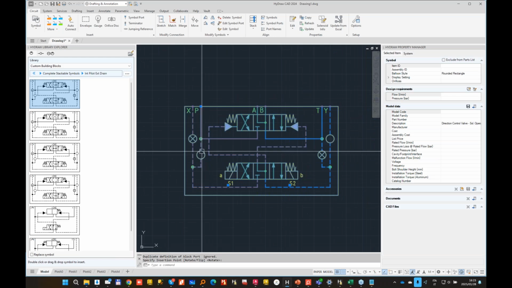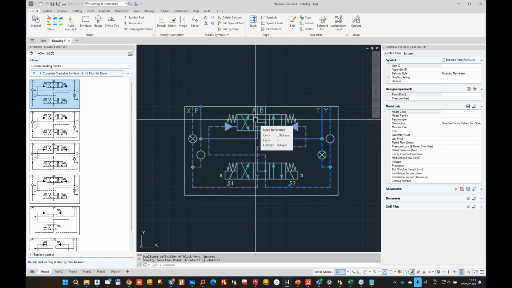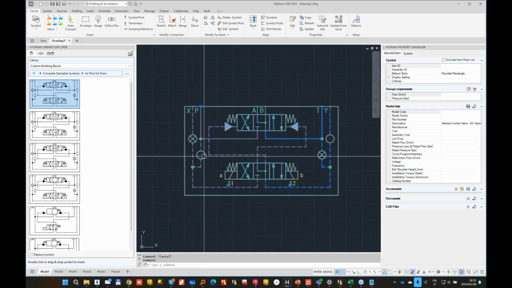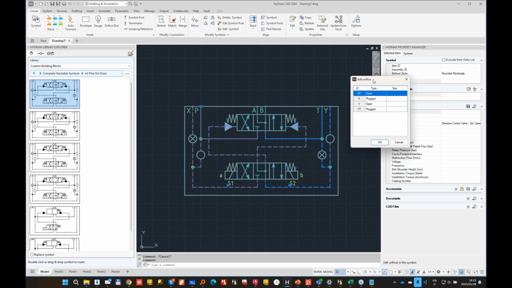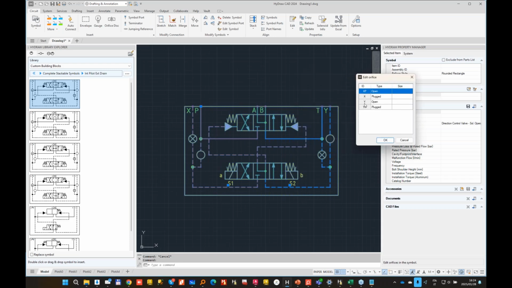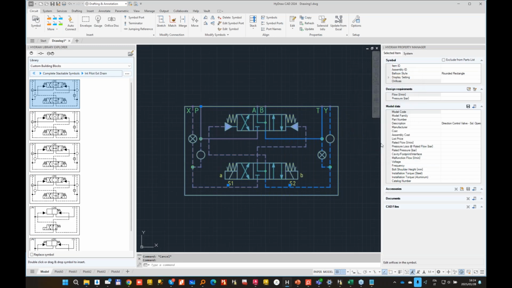dynamic orifice symbols because it allows me on the fly to modify the symbol in the drawing. The way to modify the status of the orifice is through the HyDraw Property Manager orifices. You can click on the three dots, and now you can see the naming XP, X, Y, YT. So I named XP as the orifice connecting the pressure with the X, which is open, which I can plug, and I can plug also the other one. So this will trigger the states of the orifice.